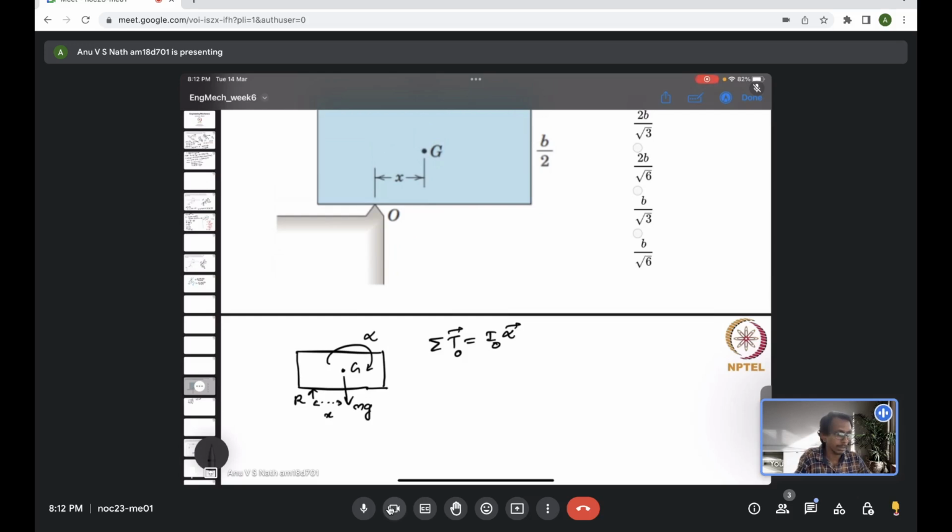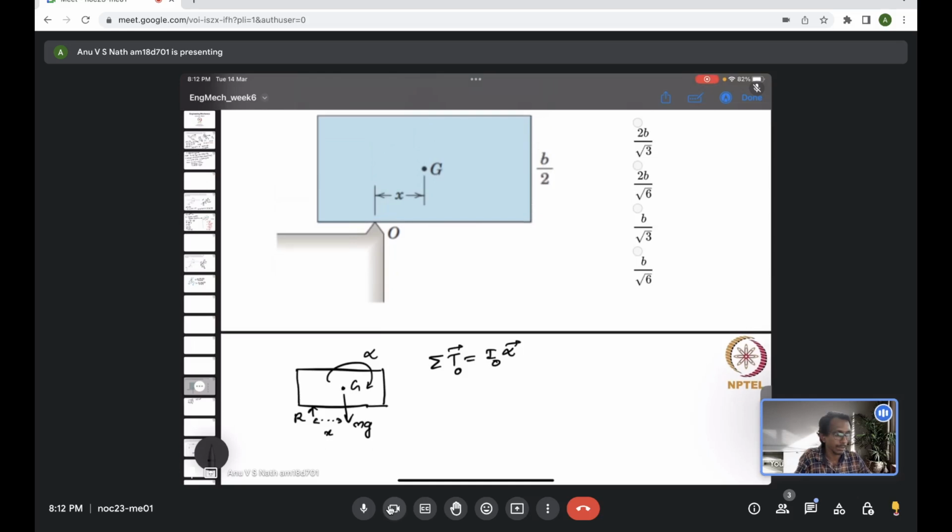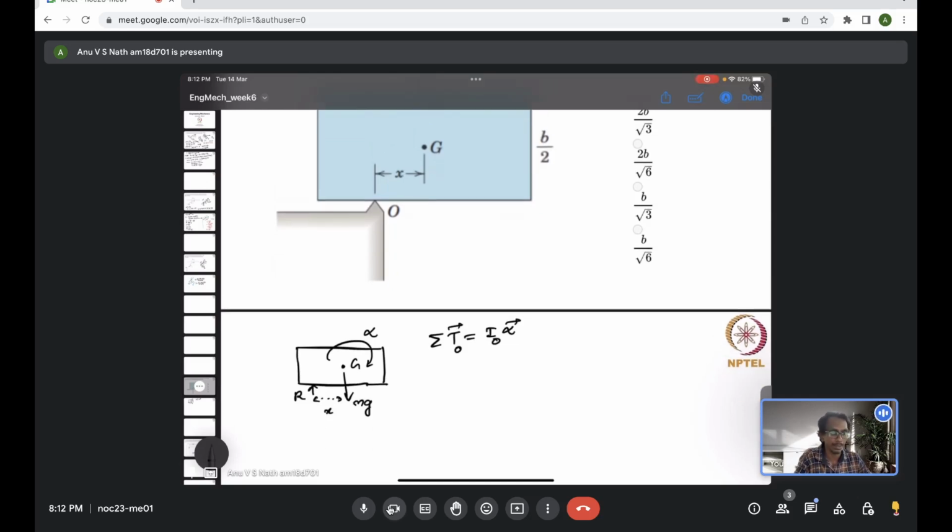Or this equation can always be written about the center of mass. The reason why we choose a fixed point is that we can eliminate the reaction forces, which are always unknown, otherwise we have to solve for them and then come back. So here R, the reaction force, is an unknown. To eliminate that, I'm checking whether the point O is fixed or not, and it seems it is fixed, so this equation is still valid about O. So I am just going with that.